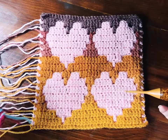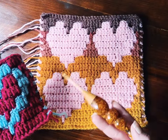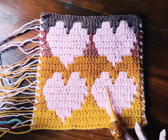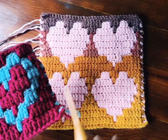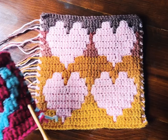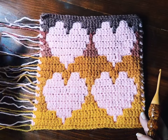Today we are going to be working on the solid heart, which is in the same chart set and it is in the same exact multiple. So you will be able to use today's tutorial and the tutorial from over a year and a half ago together in one project. And I do go over at the end of this video on what rows and how you go about doing that. So we are going to talk about our sample and then a few other points and jump right into getting started on our tutorial.